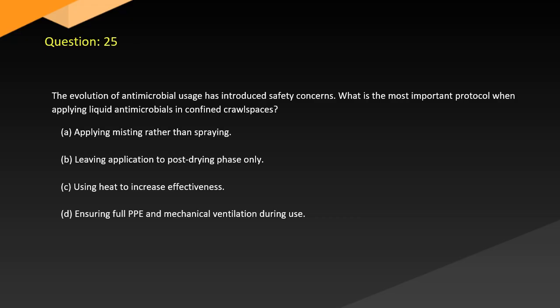Question 25. The evolution of antimicrobial usage has introduced safety concerns. What is the most important protocol when applying liquid antimicrobials in confined crawl spaces? A. Applying misting rather than spraying. B. Leaving application to post-drying phase only. C. Using heat to increase effectiveness. D. Ensuring full PPE and mechanical ventilation during use.